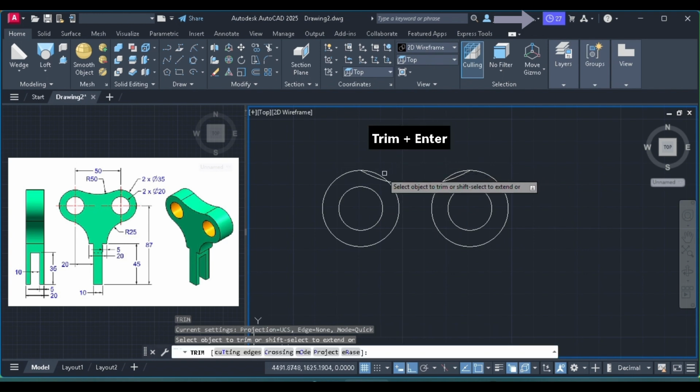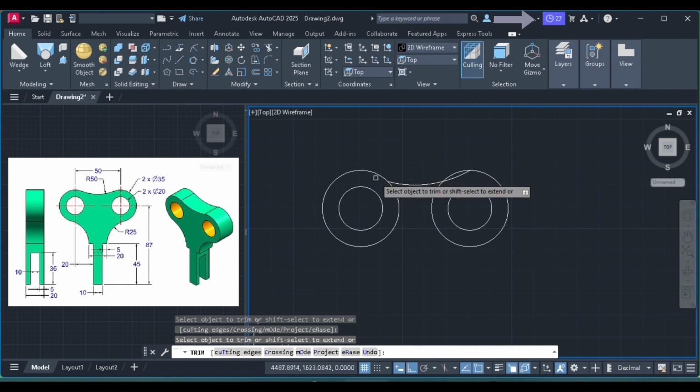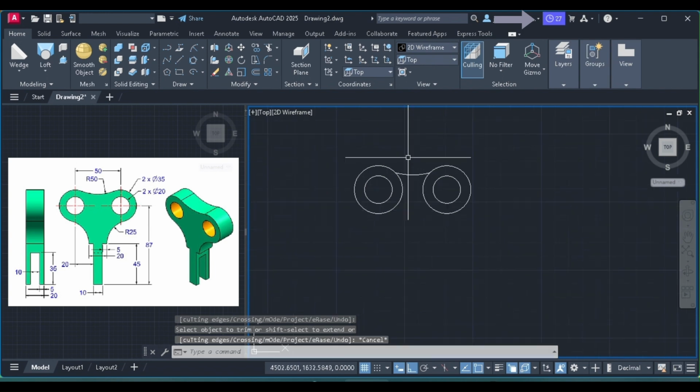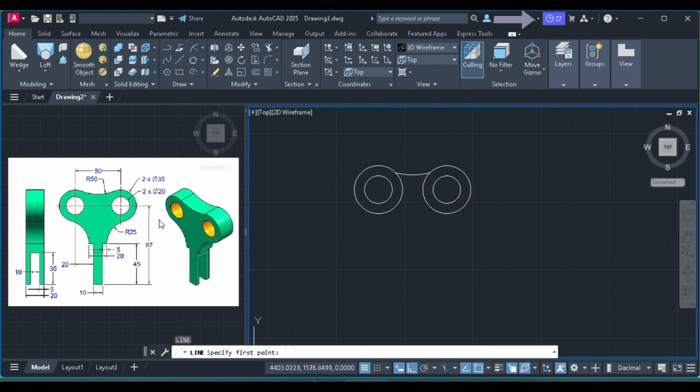Trim the extra portion, like we don't need this one and we don't need this. Now draw a line of 87, from the midpoint between these, a line of 87, enter.